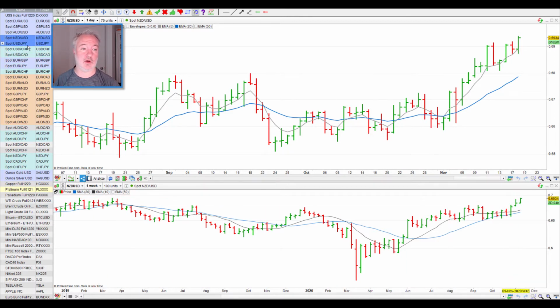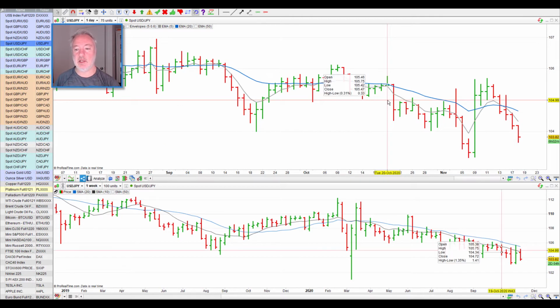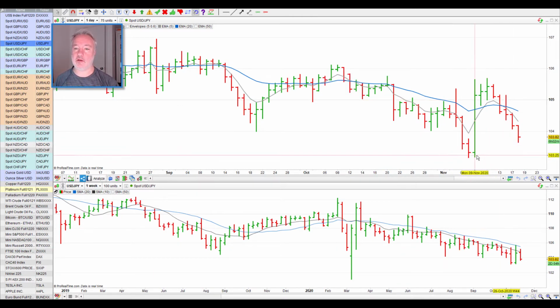It's looking good though. I like the look of that. Dollar yen. So dollar yen had a smart reaction to this. This is kind of an election reaction, a bit of dollar strength there, and has effectively resumed its longer term flow to the downside. It is, I would say, sufficiently breaking through.